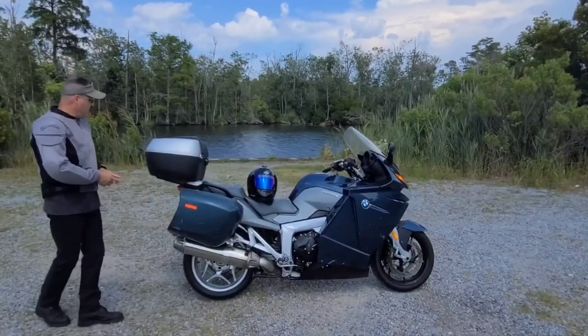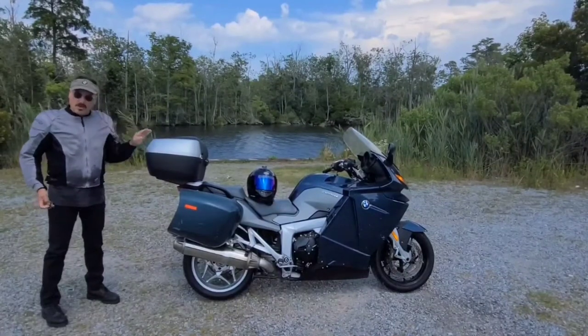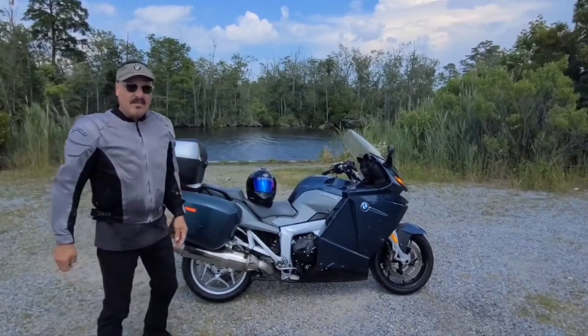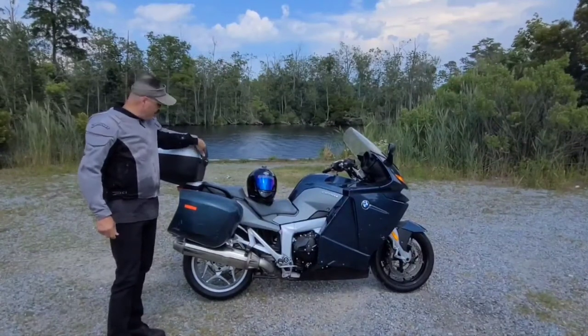Bags on. Same thing with this one. I don't want to take it out because I have equipment in there. I have my drone in there and it's kind of delicate. But as you can see, these bags come off very quickly. And if you have the missus or the girlfriend, you got a good backrest.